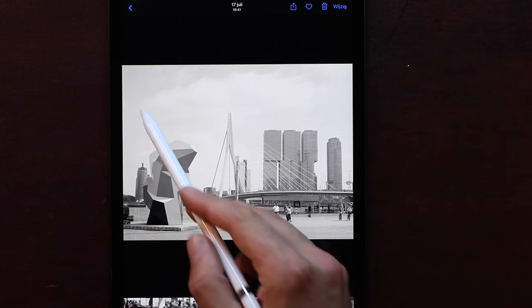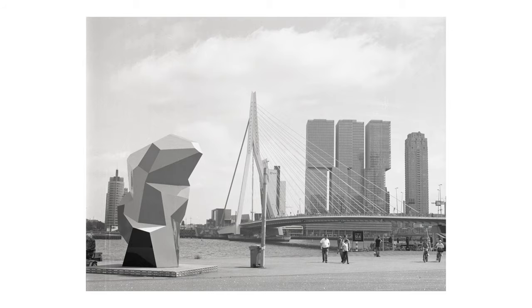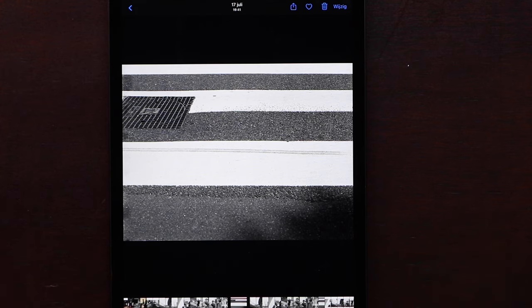As you can see, there are some details in the sky over here. It is a little bit washed out, but I don't really mind because that's the feel of the film, I guess. And after that, we wanted to do a double exposure. He wanted to show me how to do a double exposure. But as you can see, I took the first shot and then I winded the film and I should not have done that. So it's not a double exposure, it's a single exposure of exactly nothing.